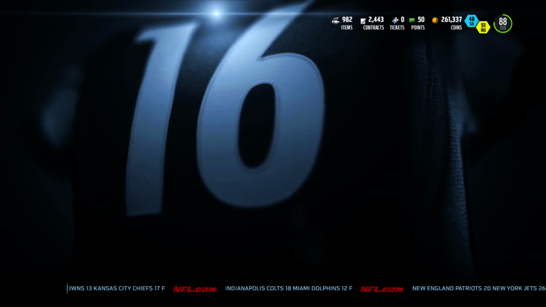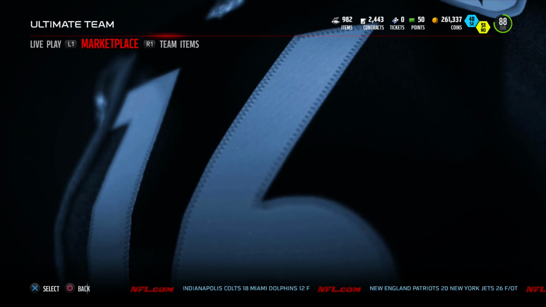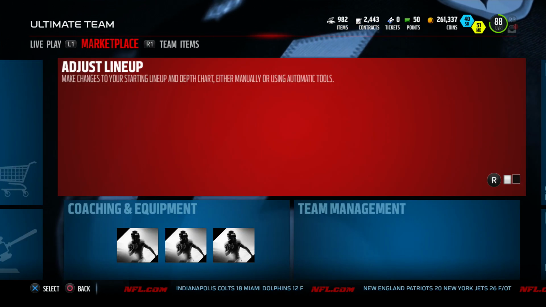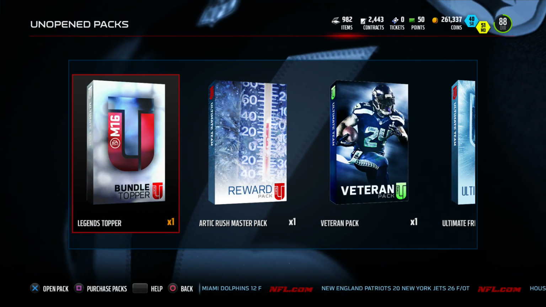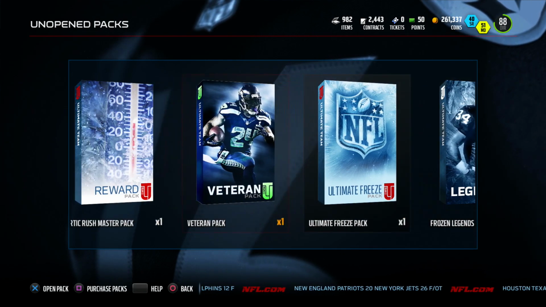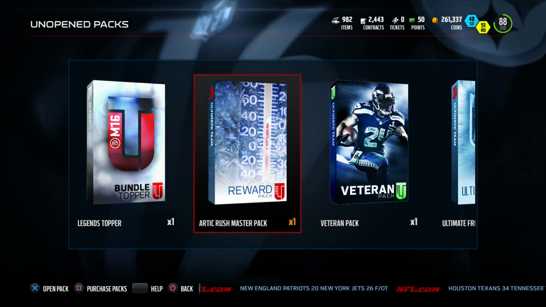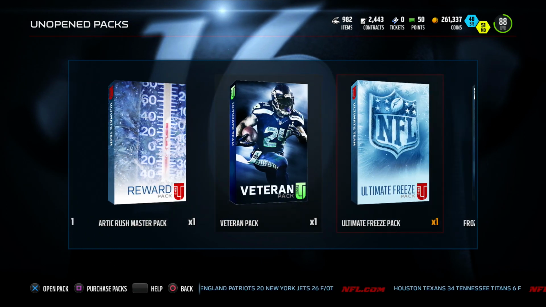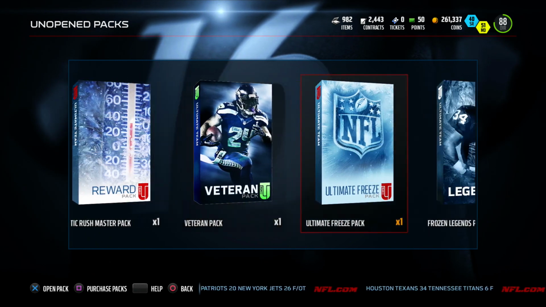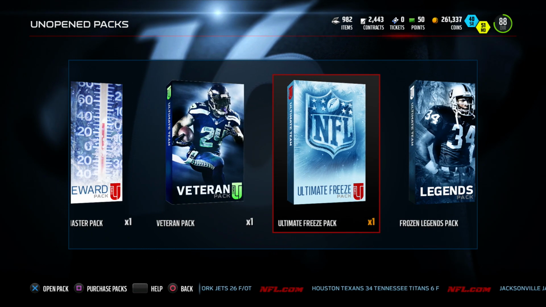But I did actually have some other packs to bust open and show you guys as well, so I'm gonna go back to the main screen for a second. Oh, there's the unopened pack, I see seven. I actually completed that Arctic Rush thing, whatever you wanna call it. So we wanna bust open our rewards for doing that set, and I think the first one I got out of those three was the Ultimate Freeze pack.